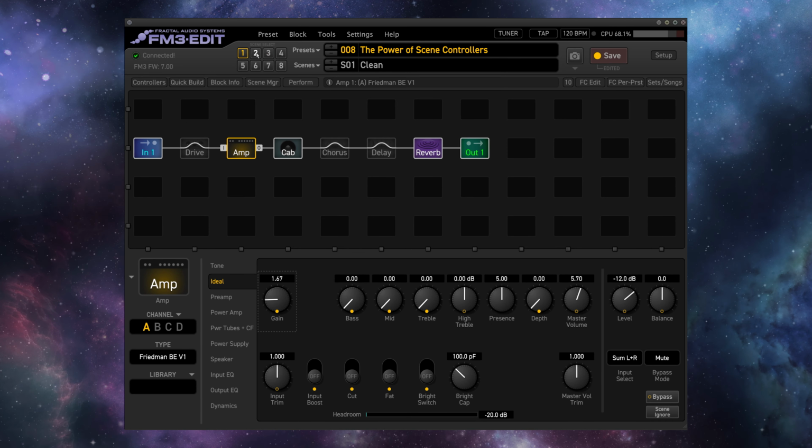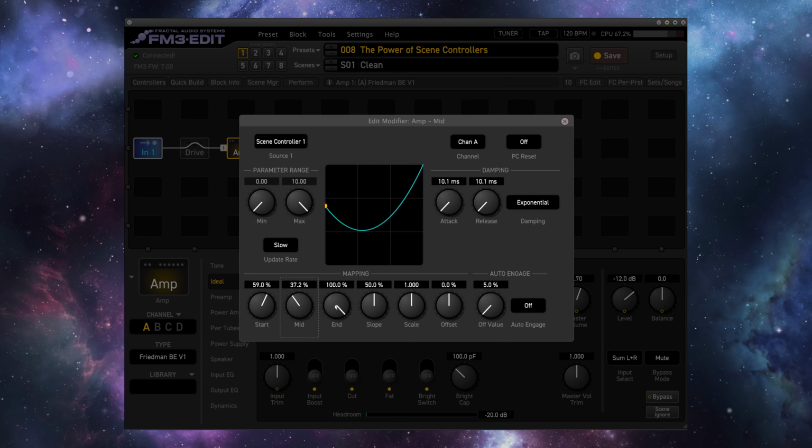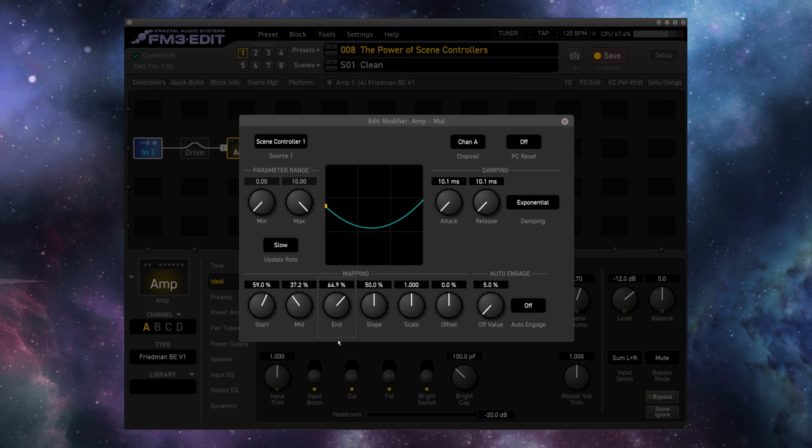So now we'll just go through the rest of these knobs and do the same thing. So the bass, clean is around 5, rhythm is way down around 1.6, and lead is about 3, so 2.6, so 26%. Next up, our mid, we have for our clean about 5.9 or 59%. For our rhythm, we've got about 37%. And for our lead, we've got about 6.4 or 64%.